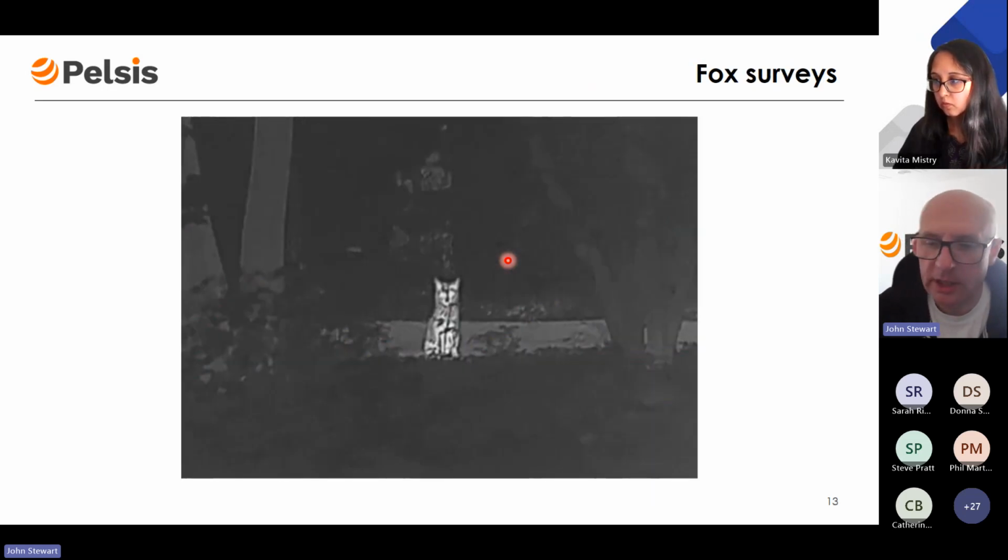Fox surveys, so at night going out, having a look to see fox populations, like trying to maybe follow it back to where its den is. If you can visually see it through a thermal imaging camera, you've got more hope of being able to follow it back. Also looking underneath things like decking as well. So if people are hearing foxes in the back garden, you want to check to see whether or not they're living under the decking. They can be used for that also.